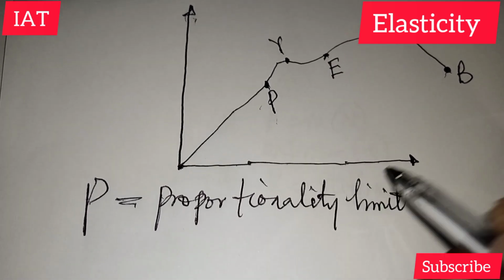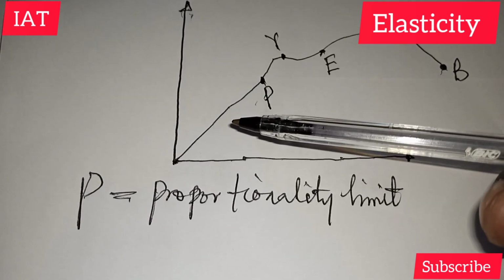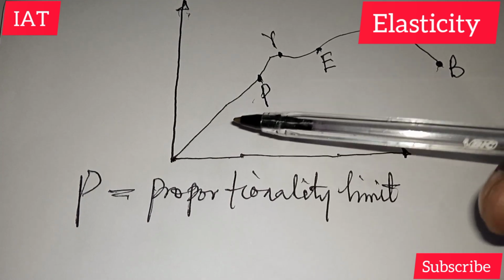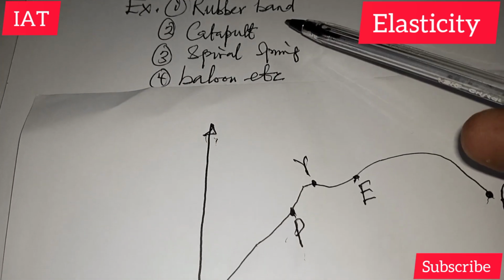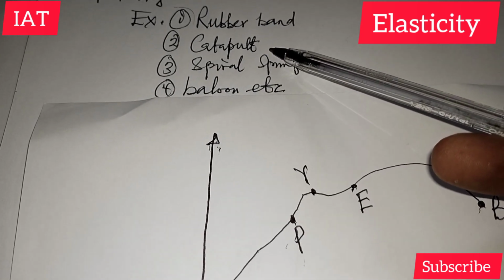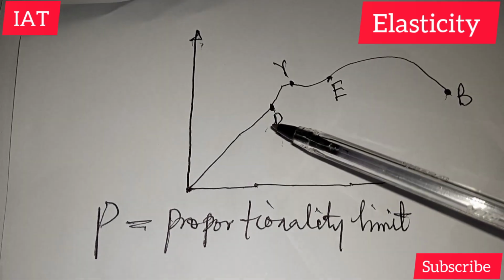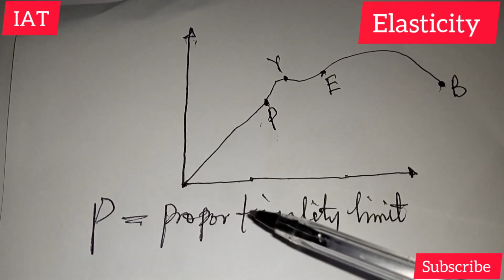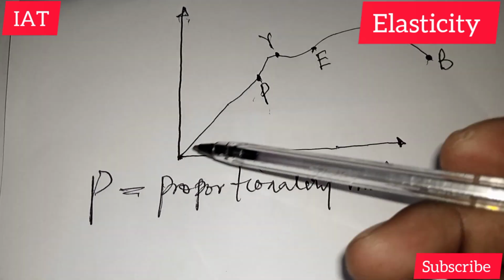This essentially means that if you pull the rubber band to a certain position, or if you applied some sort of force on this rubber band, the rubber band we mentioned earlier, or catapult, you can remember when you drag it or pull it and then release it, it comes back to its original shape and size without being deformed. So that particular position is what we call the proportionality limit. That's the straight line you're seeing.